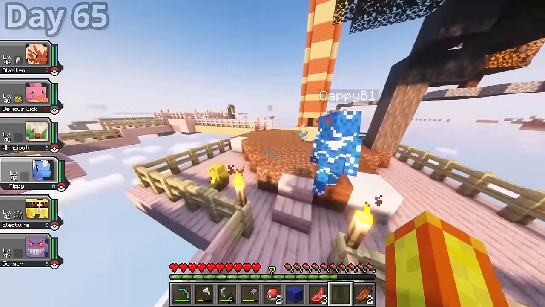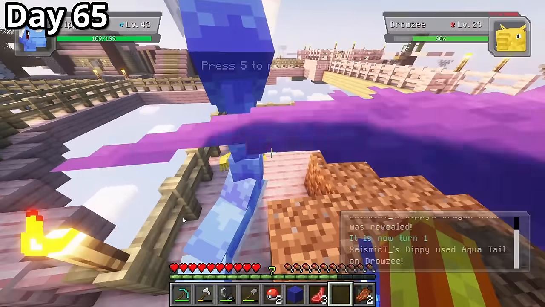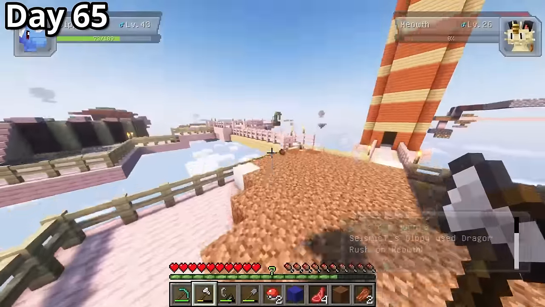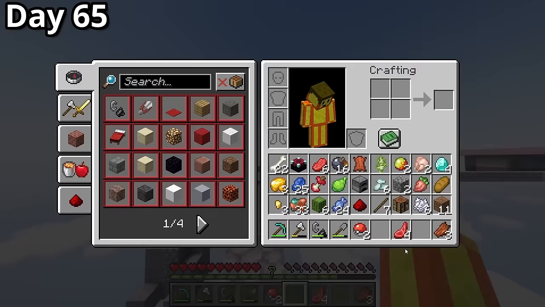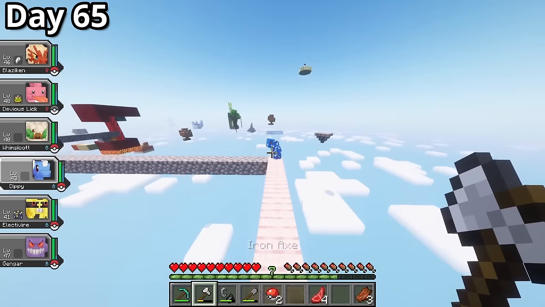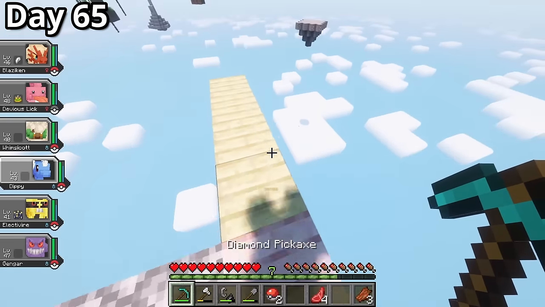It's the secret sauce. It was now day 65, and Cappy and I were getting kind of tired of sticking around the base, so we wanted to explore somewhere new. We remembered that there was an End island, so we set off to go. I have some. Okay, okay. Maybe enough. I don't know. Because I do.